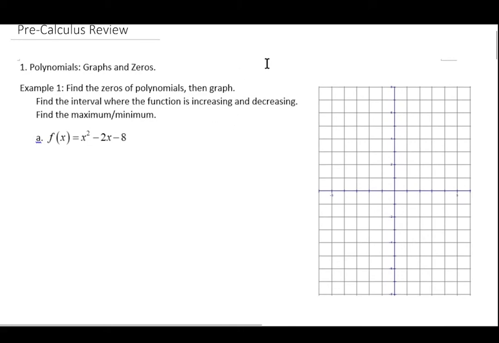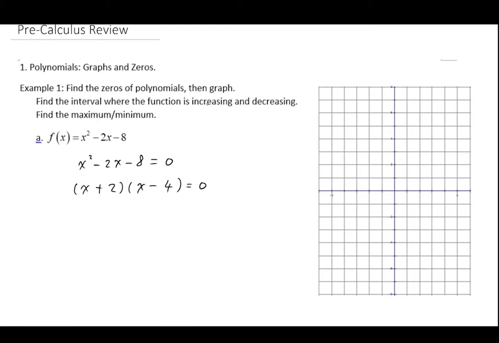What are the zeros? Zeros are whatever makes this y value equal to 0. Another way of saying that is x squared minus 2x minus 8 is equal to 0. Solving this equation is equivalent to finding the zeros of any function, or this particular function. Let's review factoring briefly. So we have x here and x here, and 2 and 4 will do, and then we need to decide which is negative and which is positive. My habit is I write everything with negative and decide that one is positive.